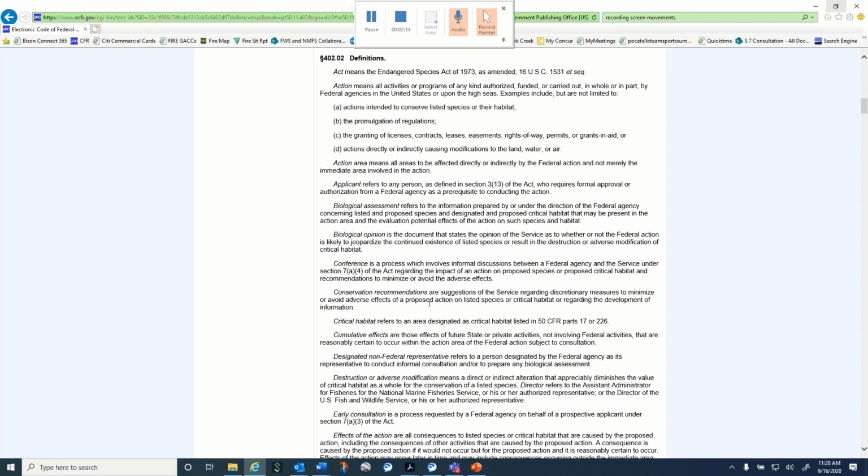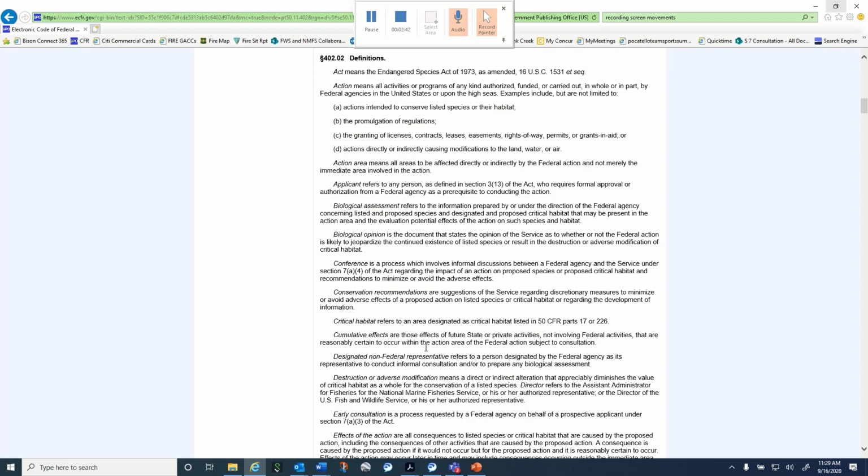Now, the reason you want to have these resources and be able to go specifically to them is that these are legal. These have a legal basis, and we've got to get them right. We can't just kind of remember what we think the definition was or what we think somebody wrote in another template or another document. We really need to go to this document and the Act to look for those definitions.